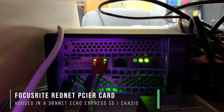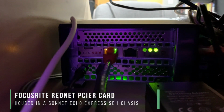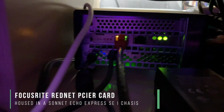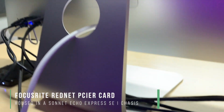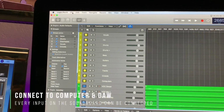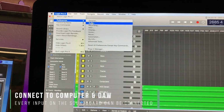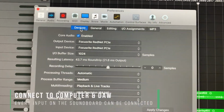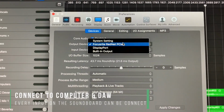But once it gets to the broadcast suite, then it gets plugged into a FOCUSRITE REDNET PCIER card housed in a SONNET Echo Express SE1 chassis, which essentially turns this into a Thunderbolt 3 recording interface recognized by your DAW of choice, Logic, Pro Tools, whatever. For us, we use Logic, and so when we plug this REDNET card into our computer, Logic will now be able to see every input that our soundboard is putting out.